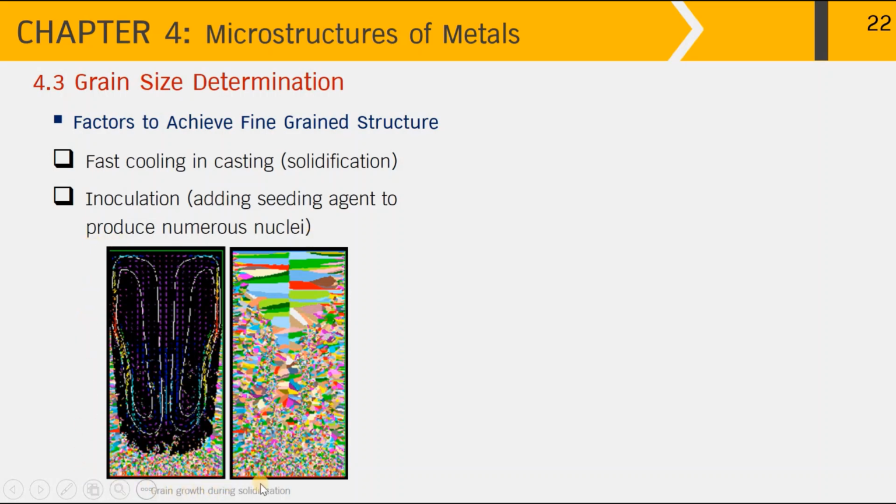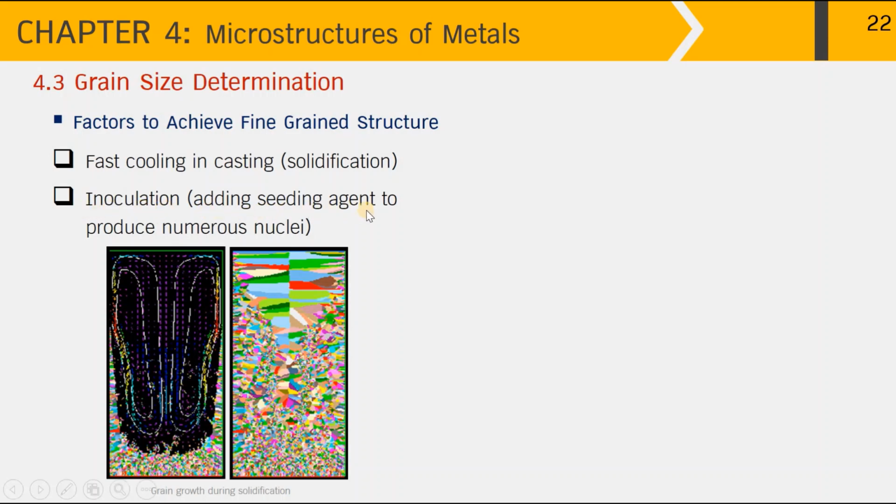As you can see from the simulation pictures over here, once we pour the molten metal into the mold, first numerous grains nucleate on the mold surface. Then on cooling, the solidification rate is slower on the top over here, so we end up with larger grains as opposed to the grains that are subject to fast cooling at the first stage of solidification. This type of microstructure is not desirable because we have a non-uniform microstructure, and the area on the top here is prone to brittle failure. That's why we have to employ inoculation.